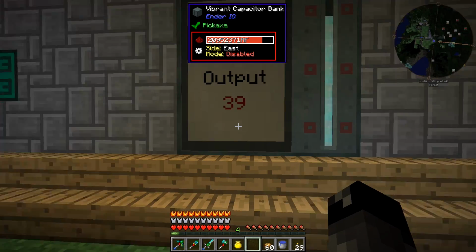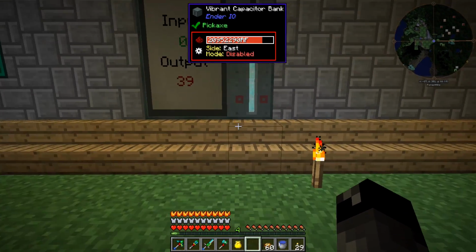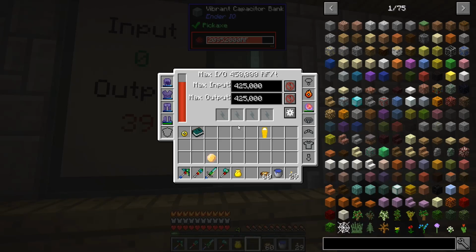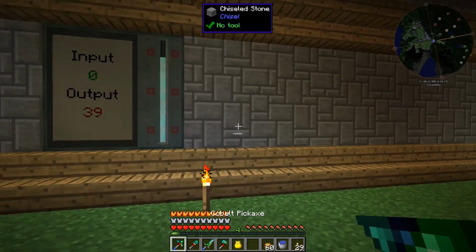Anyway, so we have that 2x3, and then I have this little battery bar right here, so we can see at a glance how much power is in there, right? So this is pretty good. It holds 450 million RF. Oh, and it looks like I forgot to change this up since the last time I increased the size. So that needs to be 450,000 per tick. There we go. Okay, so maximum input and output 450,000. That's pretty good. I think our cables can only do 20,000 or something.